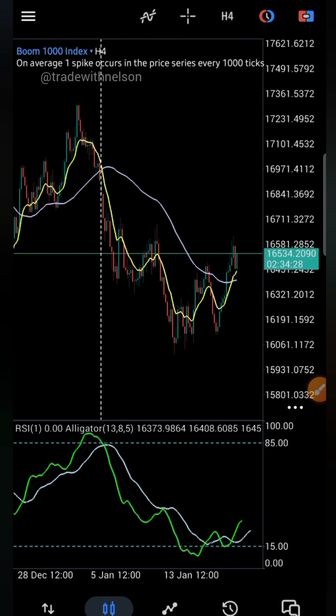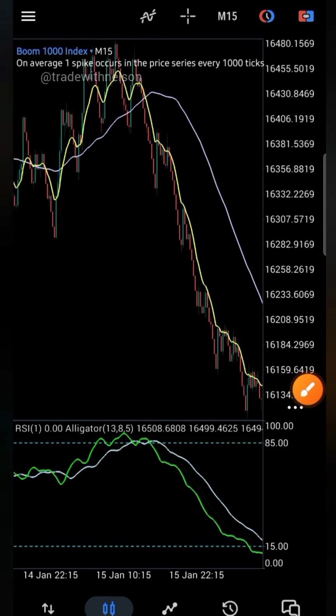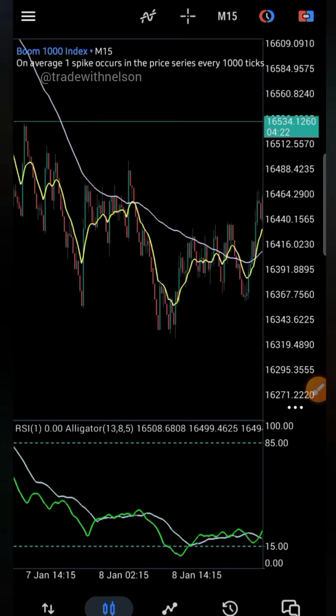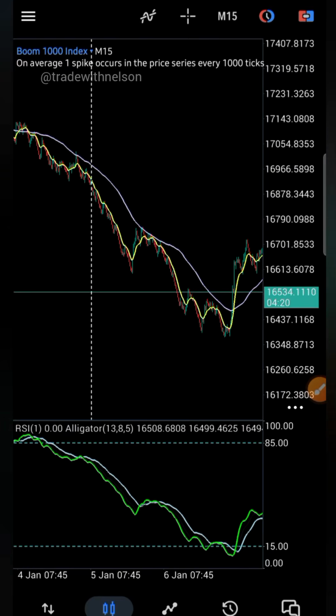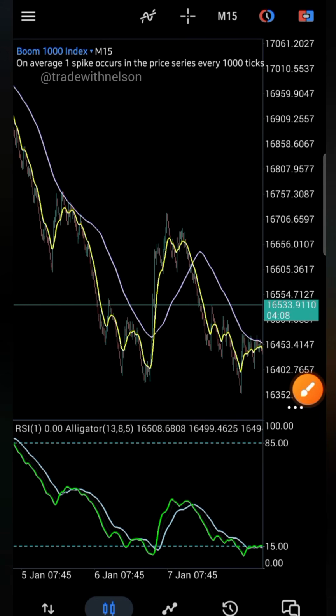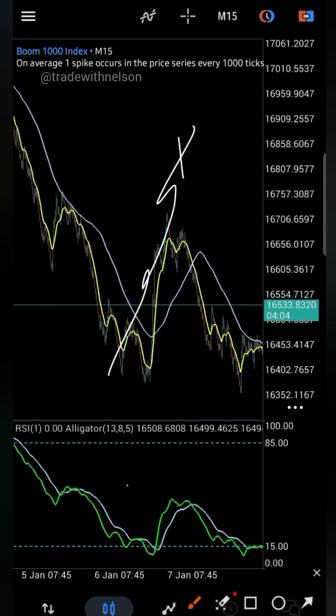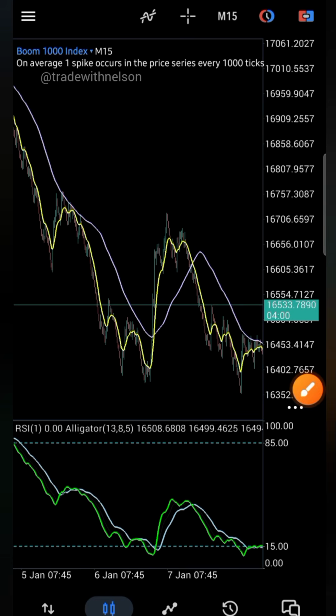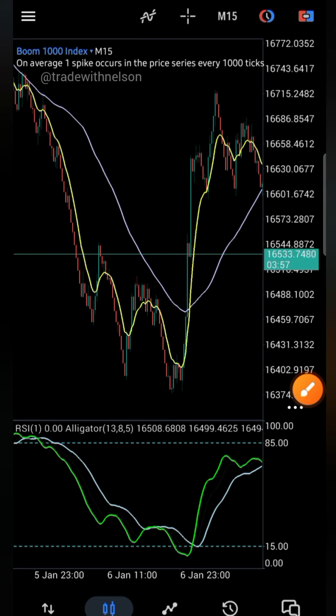Once that has been confirmed, what you want to do is go to the 15 minutes time frame. Then we want to be looking for when we have a clear entry to take our trade to the downside. You can see this is where we have the cross on the higher time frame, which is the 4-hour time frame. So what you want to be looking for is when we have a rally to the upside that pushes these indicators into this 85 level. Then we want to be catching the movement to the downside.